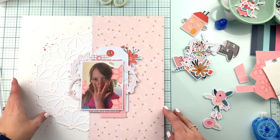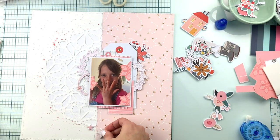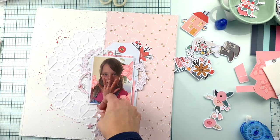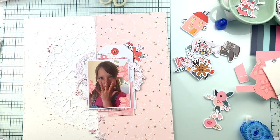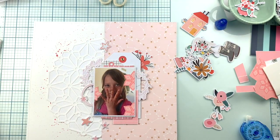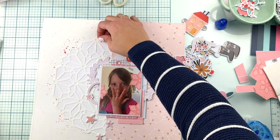Some die cuts. Now I'm coming with the stars, and the idea with the stars was trying to get the ones that have that solid color in the middle to be on the left side, and the stars that have only lines and mainly white are staying on the right side of the background to make some contrast with what the white half of the page is and the pink one.